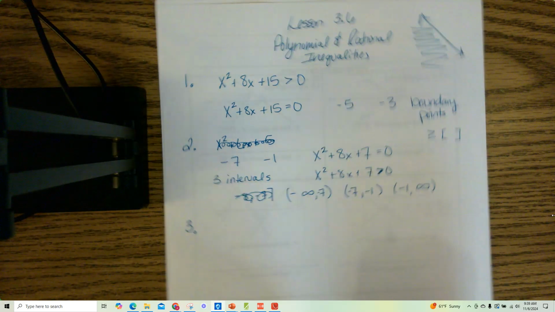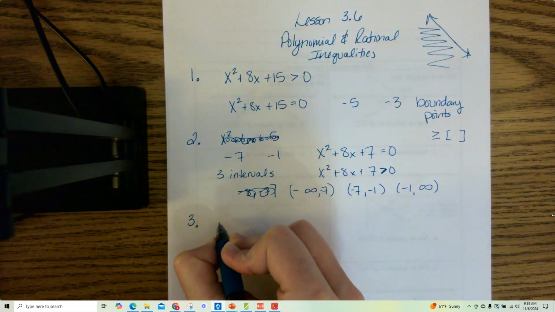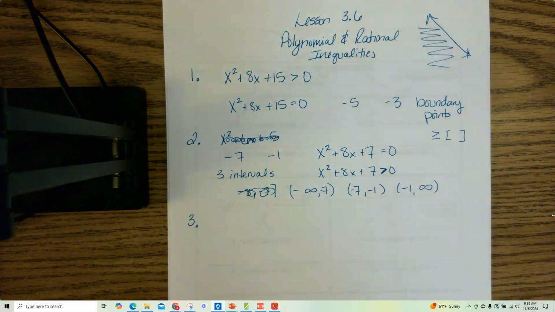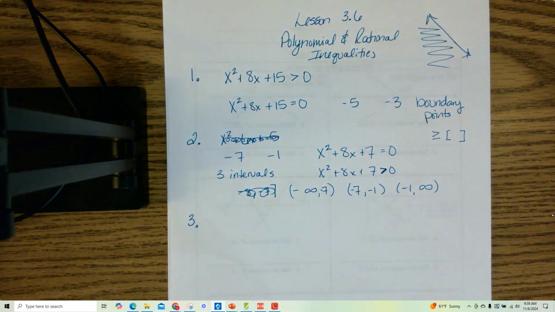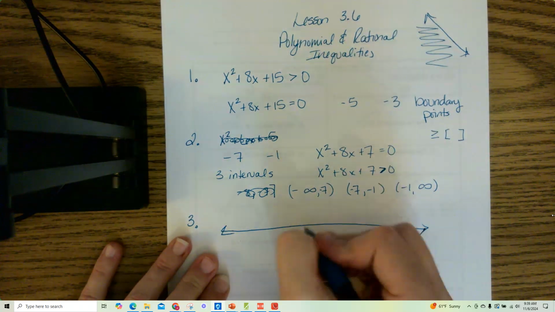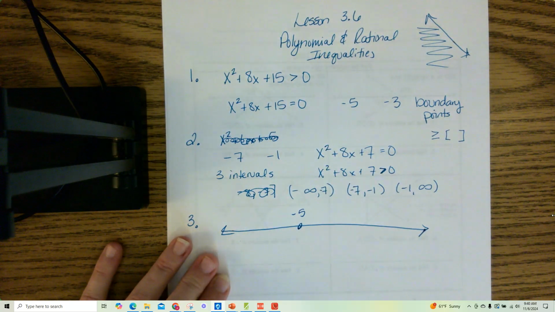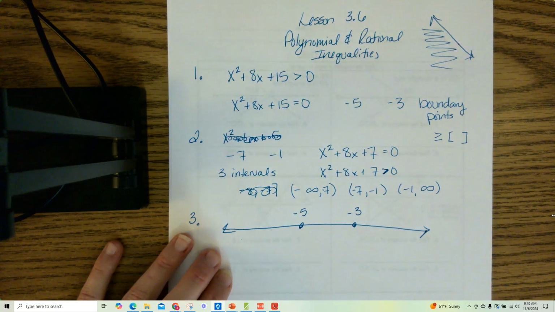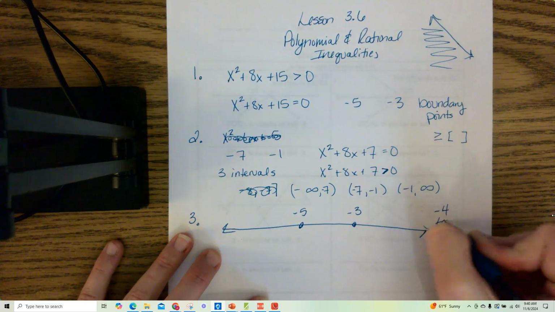All right, number 3. State whether the following statement is true or false. A test value for the rightmost interval on the number line shown below could be -8, and the points are -7 and -2. Okay, so I'm just going to use Joseph's here to draw the example. He's got a number line here, with a dot at -5 and a dot at -3. And it says a test value for the leftmost interval on the number line shown below could be -4. -4 is a test point.